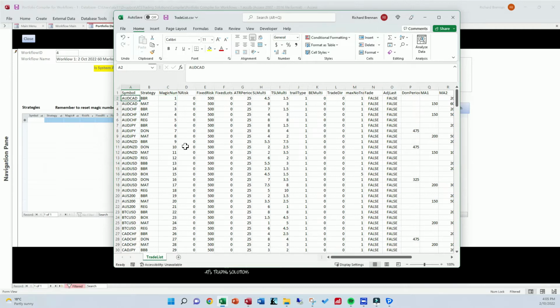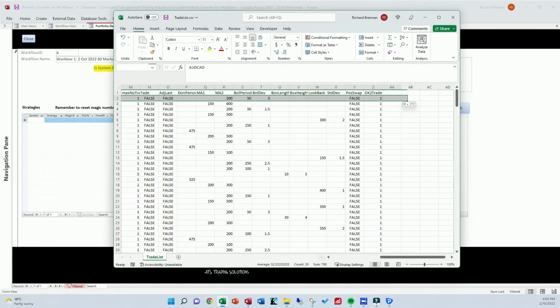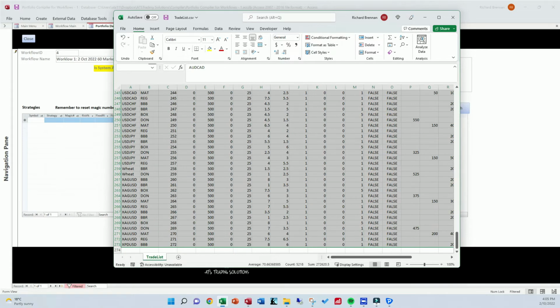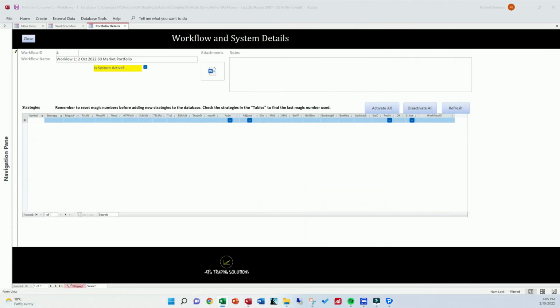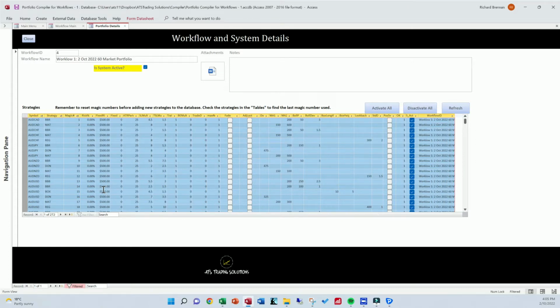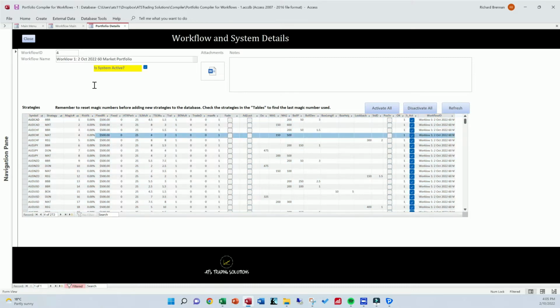Now, how we do that is we just go to our first record here, highlight the first record, go down the entire listing and highlight the entire listing, copy that entire listing, and all we do now is we click to the first record, highlight it, so you'll notice that the entire record is shown up, and just go Control V or paste append, and you'll see that we're now pasting 272 records into this. And you'll notice that that's the information from this trade list CSV file, which is now linked to workflow 1, and it's now in our database.